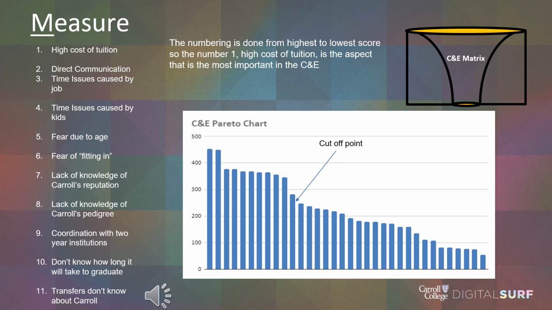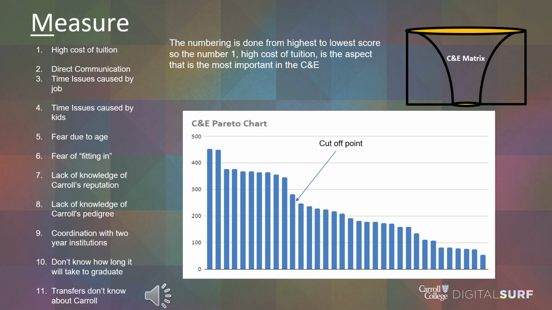Now, as you can see from our chart, we have different scores, and we get those scores by taking the inputs and factoring out how they do against certain y's. And we had about 7 or 8 y's in our CNE matrix, and for each y there's also a level of importance, 1 through 10. And once we see how it factors in, we then take that number, we multiply it by the importance level, and then we add it to all the other y's. And that's how we get the score.